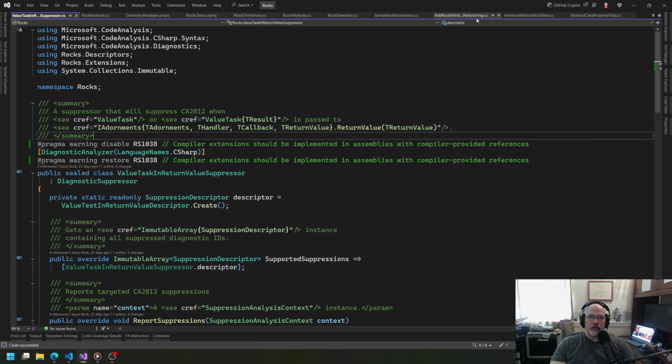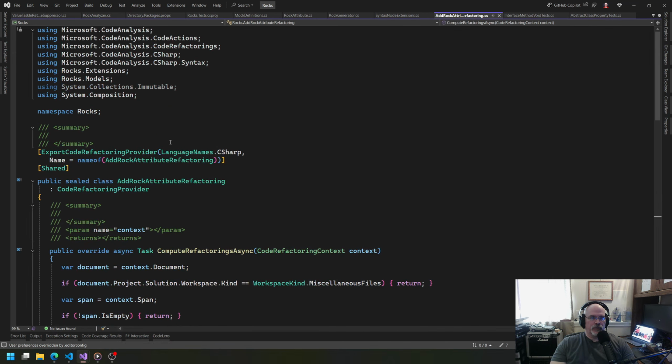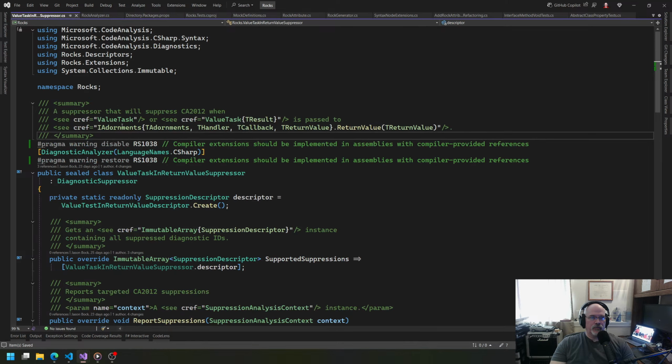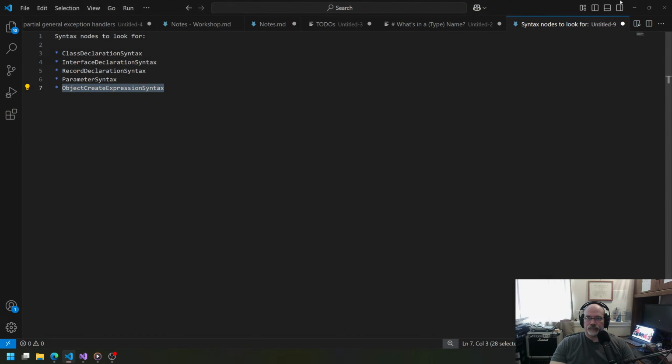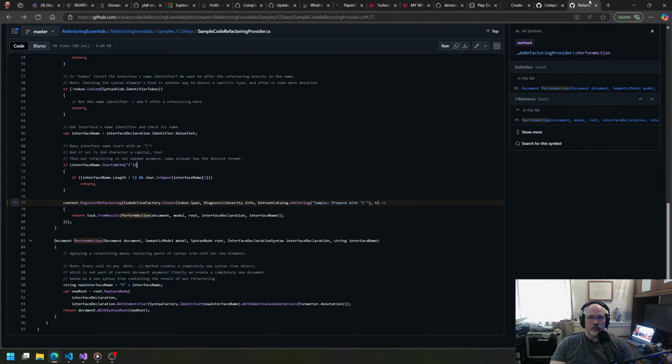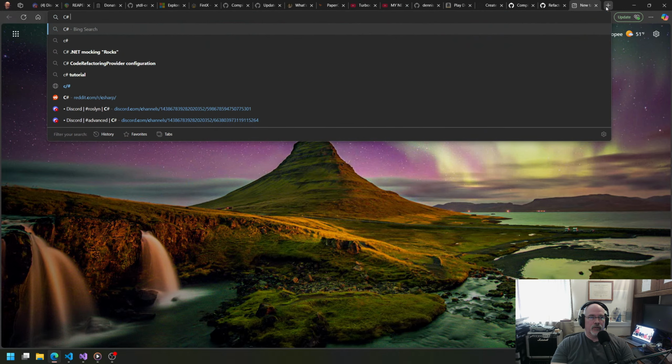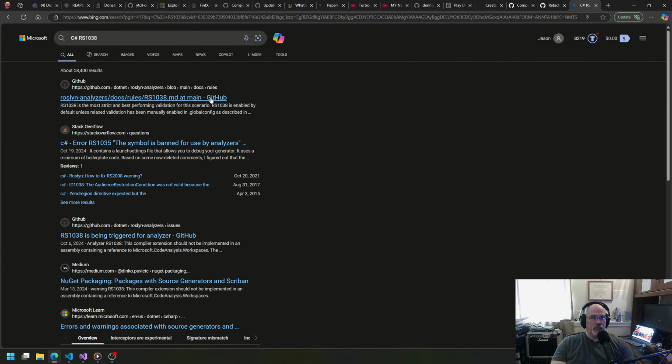And what I'm causing an issue on is this refactoring, because we're using this, and that's causing, compiler extensions should be implemented in assemblies with compiler provided references. And so if I look this up, and no, I know I've got to change this in Rocks. That's a given.